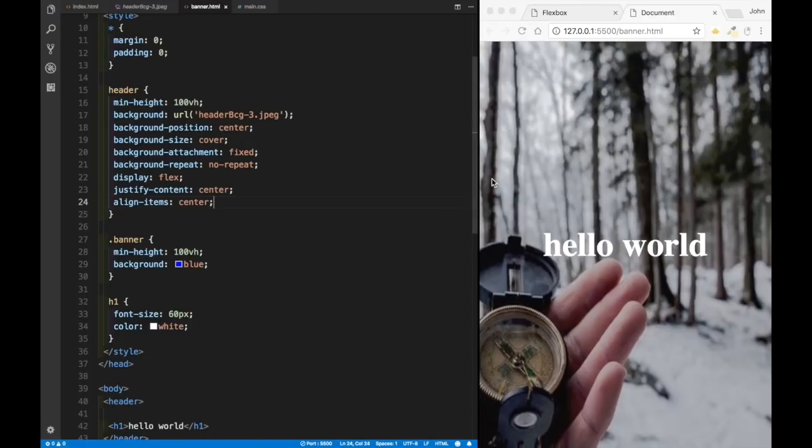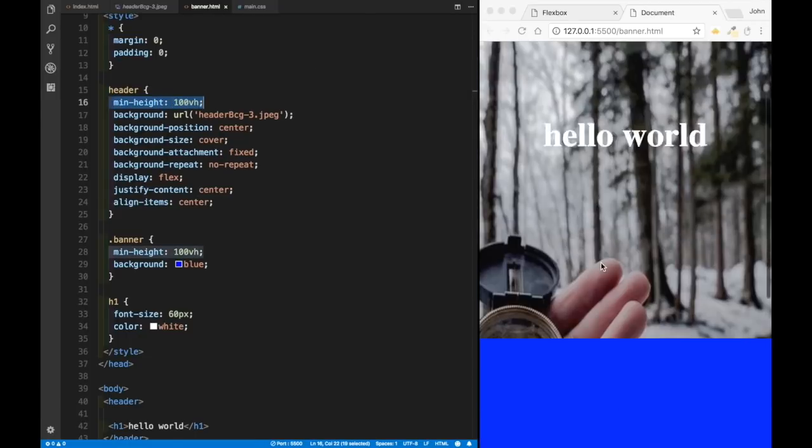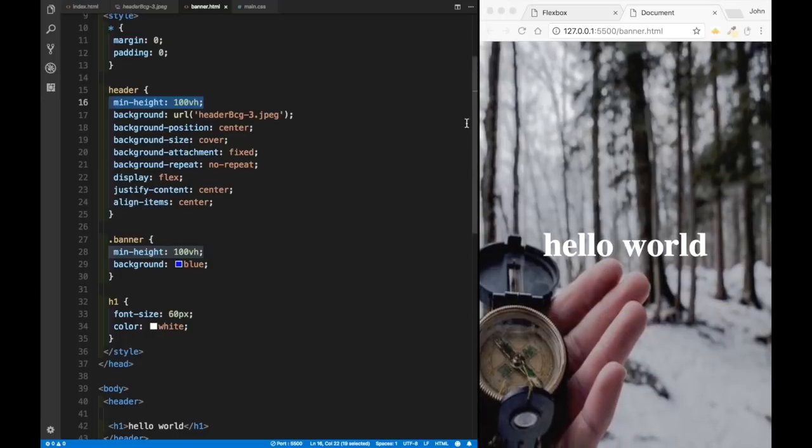So now I can see that with 3 lines of code and actually adding some kind of height, and again, you don't need to add this 100 height. I just wanted to show you what most of the banners have, because they have this 100 view heights over here. Now, obviously you can do 400 pixels if you want. It doesn't really matter. However, you do need some kind of height if you want to place it over here in the center like this. But then with 3 properties, you're good to go, because your whole text is sitting over here inside the center of a parent container, and no matter the screen size, this is always going to stay like this.